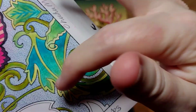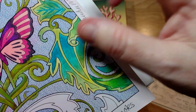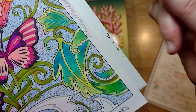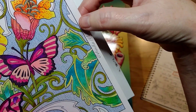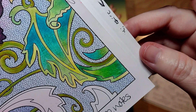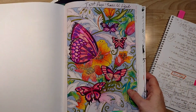If you use a brush that's not soft bristle, you may get lines in your work from the satin glazing liquid. And we'll discuss brushes when we get to where I'm actually painting the satin glazing liquid on the papers, and I'll show you what happened there. But yeah, the Ahuhu water-based markers are going over it really well. I mean, look at that blend. Nice, smooth blend, I think. Really well. Weird pencil, weird paintbrush marks in the back there.